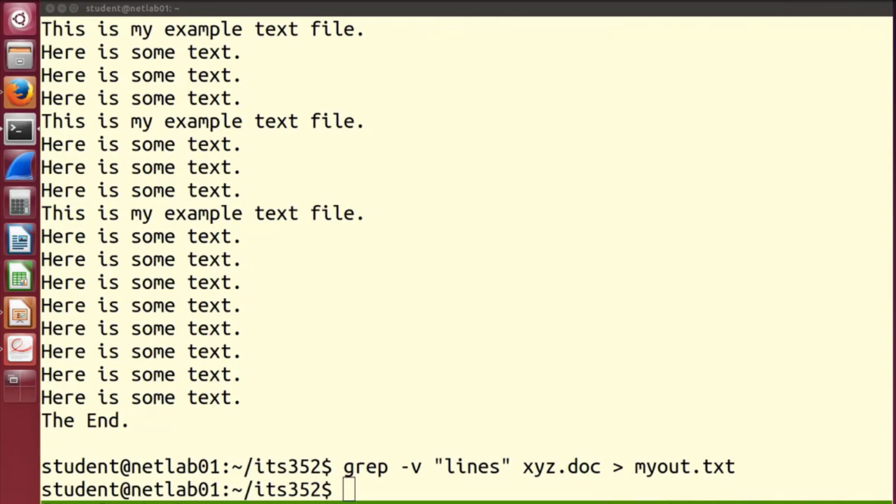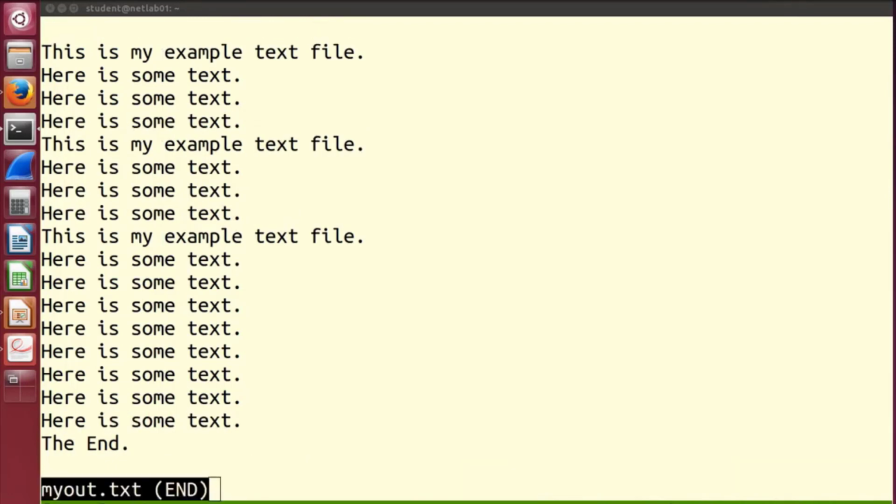It doesn't print anything on the screen. The grep program runs, but the output of that program is redirected from the screen, which is called the standard output, the standard location to put the output, and is instead sent into a file. Now let's look inside our file, myout. We can use less. Look inside your file, see what you get. You see the output of grep.